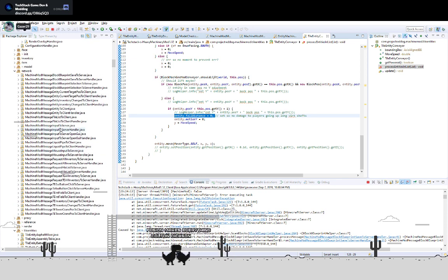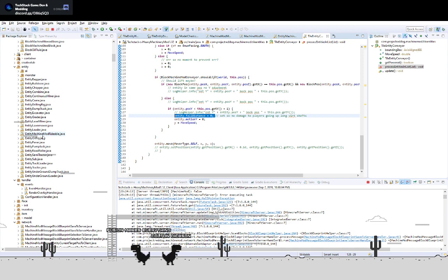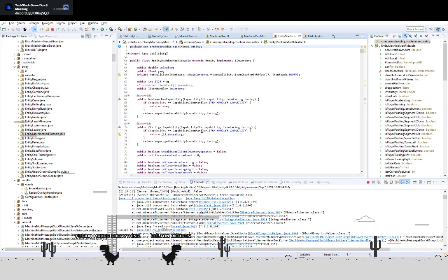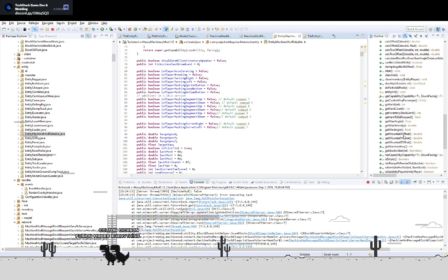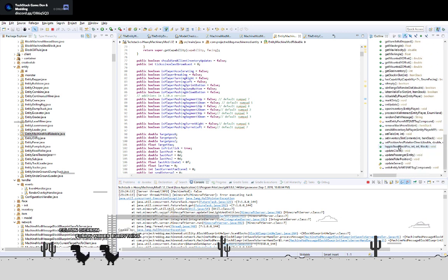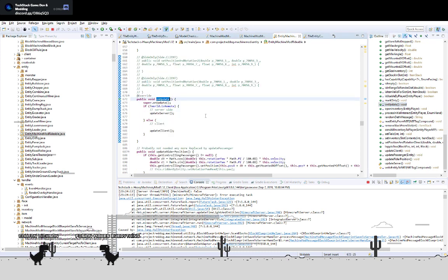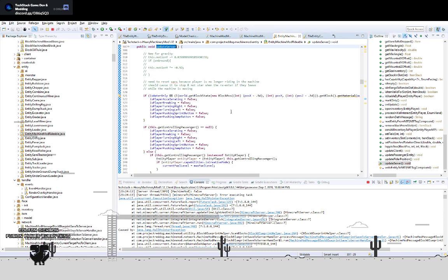So now in the machine mod writable, what is our player in update? Where's update? Guess it would be server side that we need to do this.